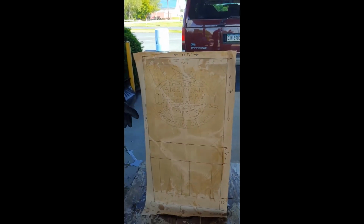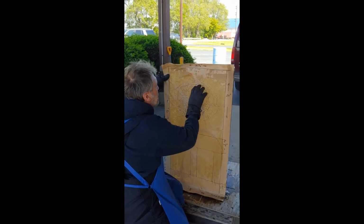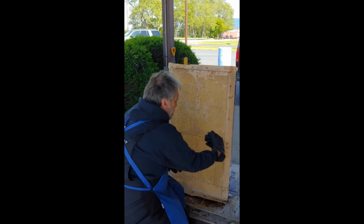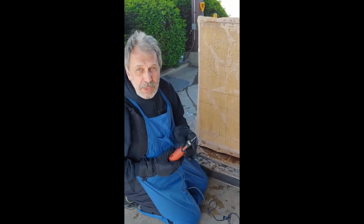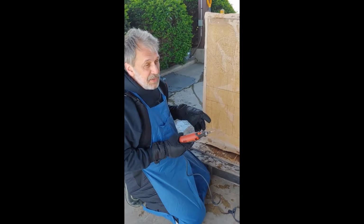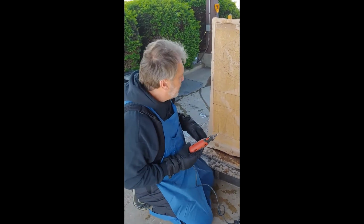The tool I'm going to use to put this in and get it started is a small Dremel. It's an 1/8" shank Dremel, and this is called a needle point bit. It's about a $50 bit. You can get them out of some of the places that sell ice tools in Ohio and Chicago.